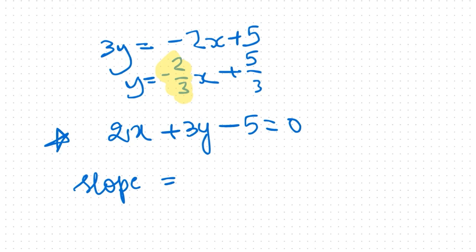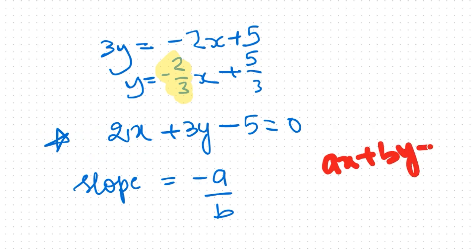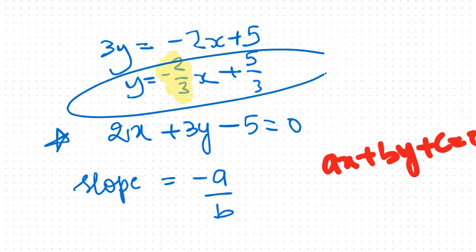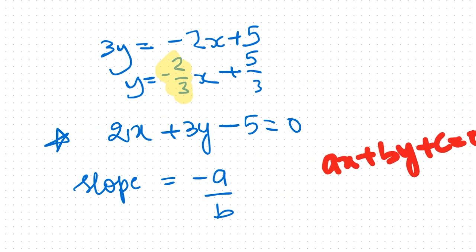So basically we have a formula. If the general form is given, to save time, we use minus a by b. We write something like ax plus by plus c is equal to 0. By looking at this directly, instead of converting and finding the answer at the end, the instant answer is minus a by b. a means the coefficient of x, b means the coefficient of y. Numbers which are multiplied to the variable are called coefficients. So minus 2 by 3 directly gives the answer. So this is important to remember.